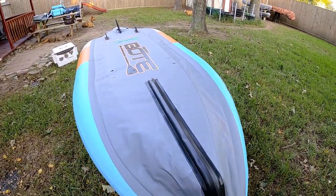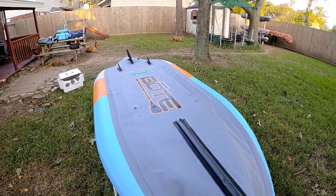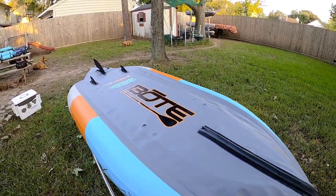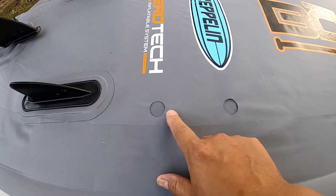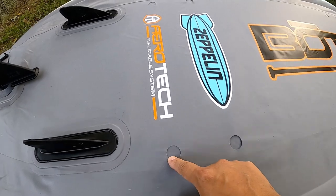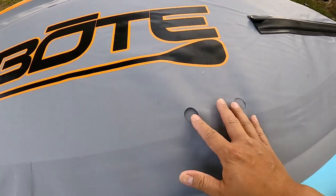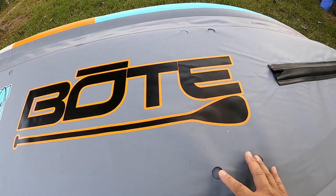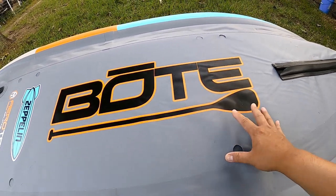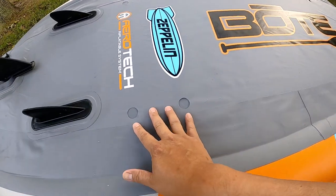Very, very wide, 38 inches wide, very, very stable. I was able to stand up on this kayak comfortably. As you guys can see right here, they have these cutouts, two on this side, and then two over here, as well as on this side. These act as scupper holes. Basically, if you get water inside the cockpit, all the water will drain out through these scupper holes.